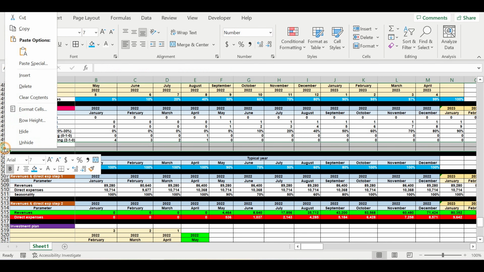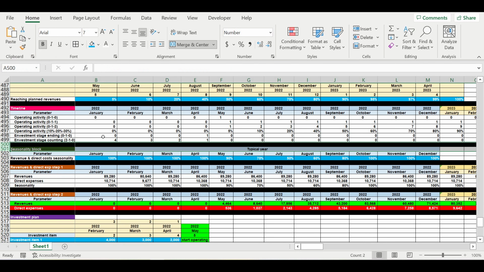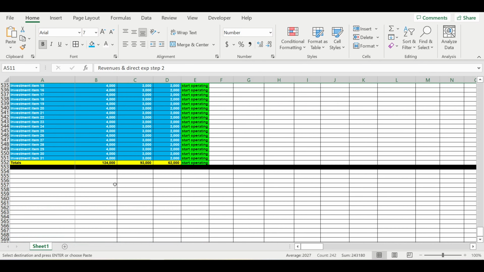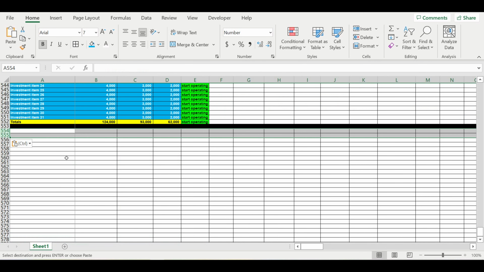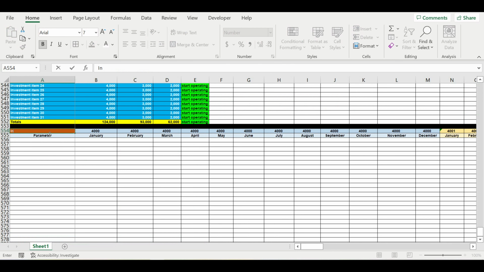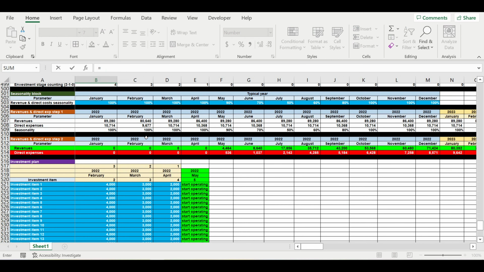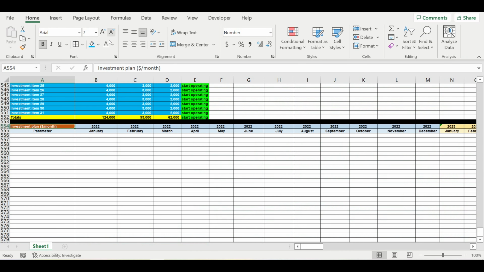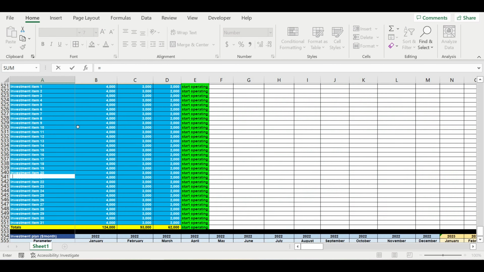Now we are ready for our investment plan to be placed inside the timeline. So we're copying the timeline, investment plan, dollars per month, then we place here the first year, then here we'll place the investment items.